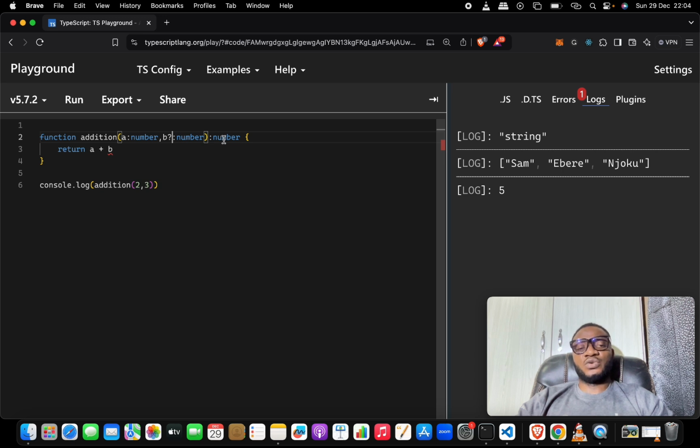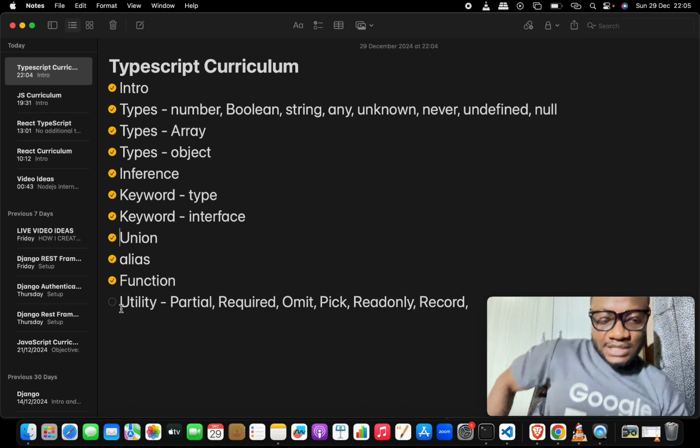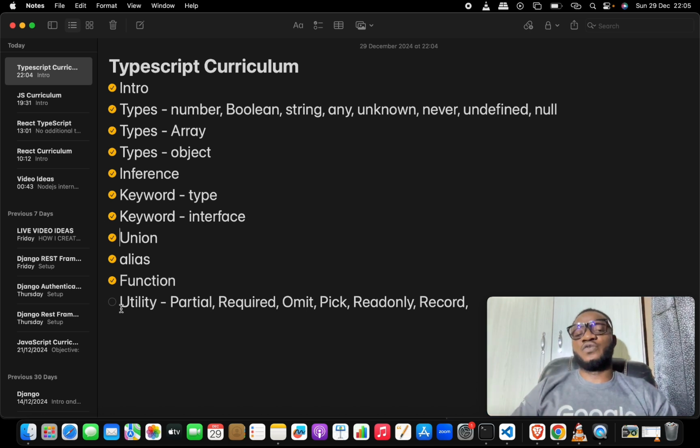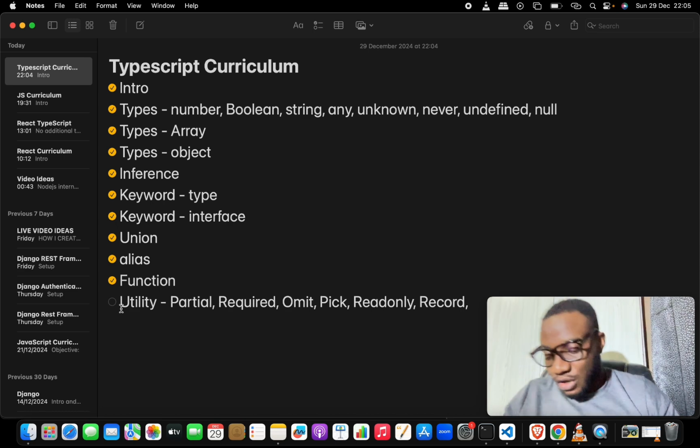Just in case you will not be returning anything, you can just change here to void, something like this. But if you change here to void, you would also need to fix here. So that means you need to just put a return because it's not expecting anything, and also everything is clear. All right, so back here, the last thing we want to look at here are utility types. Already we've used one of them, which is record, but we'll just quickly run through all of them in a minute.